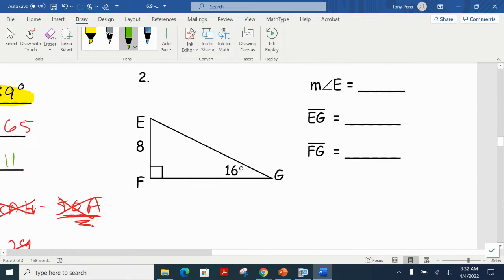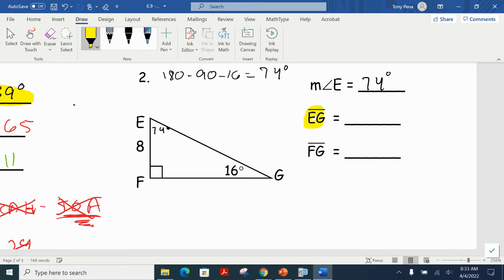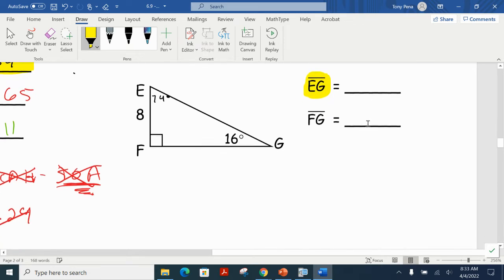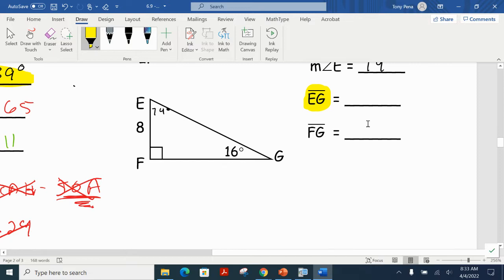Number two. Let's get our angle first, because again, that should be really easy. We know there's 180 degrees in a triangle. We know there's a 90 degree angle. We know there's a 16 degree angle. So if we just subtract those out of the full 180 that we know exists, that should give us the missing angle. All right, so that we've been doing really for a long time. We all knew that pretty well. That's a 74 degree angle. All right, let's see where we are at here. Solve for EG. See if we could figure out what the length of segment EG would equal.